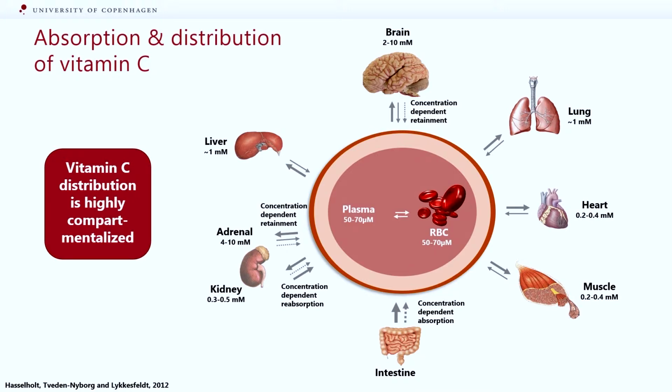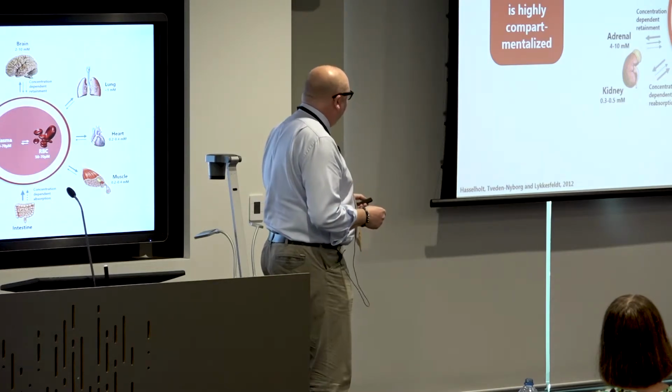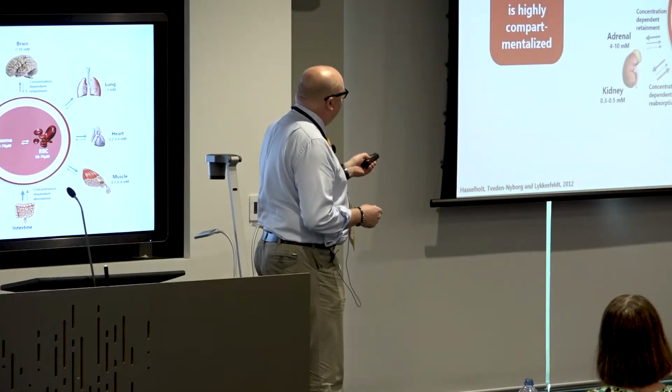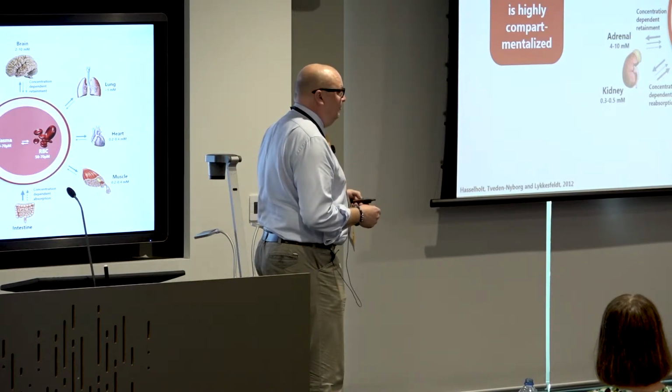After 6 months of marginal deficiency, the liver, for instance, would have 1% of vitamin C left, while the brain would have retained more than 50% of its original concentration. It's also here you find some of the highest concentrations in the entire body, with neurons containing up to 10 millimolar of vitamin C. That's an enormous concentration of a compound like this. So clearly showing that it's probably extremely important for the brain.